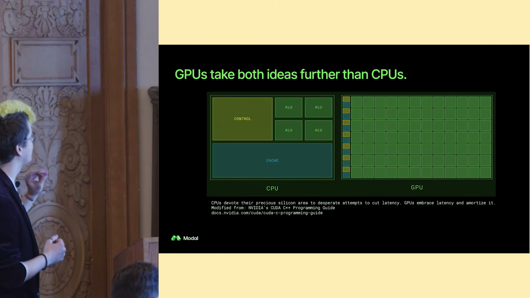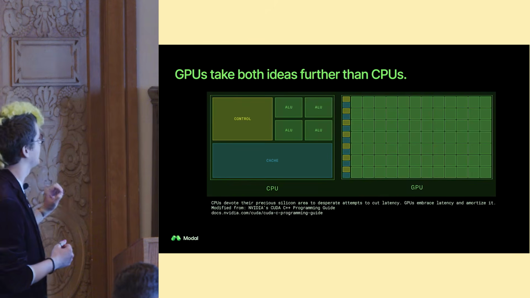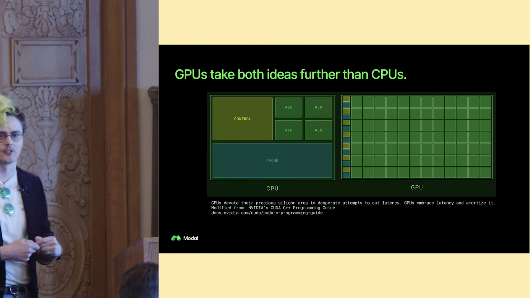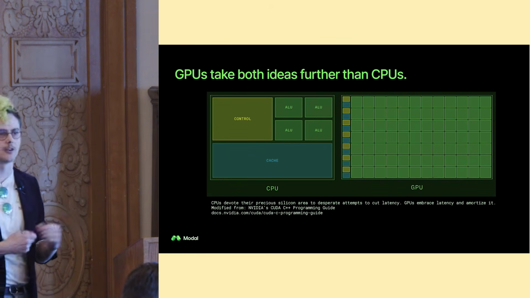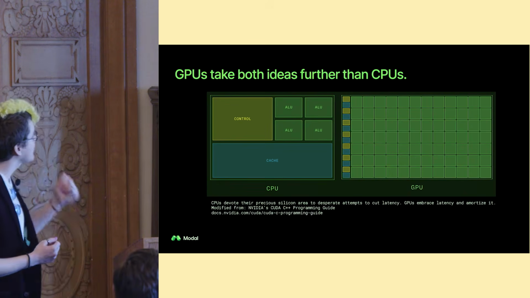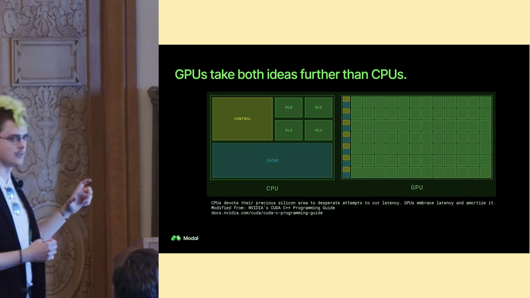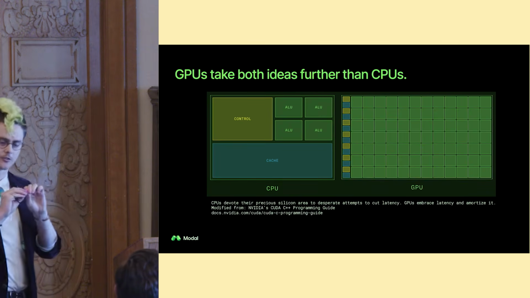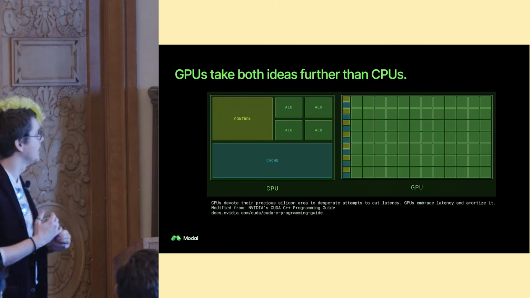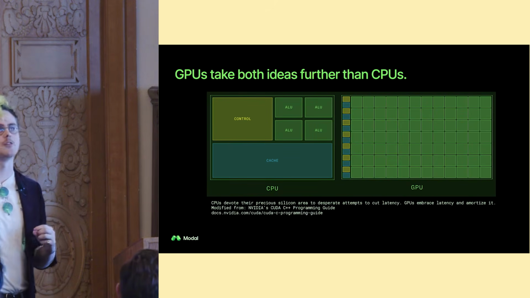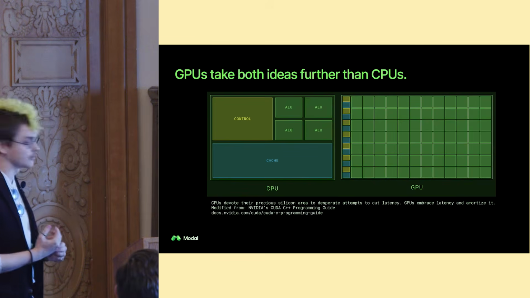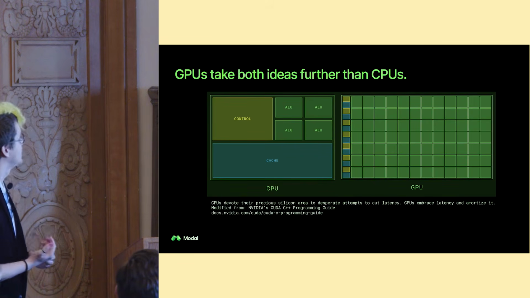CPUs spend a lot of their very precious silicon area on somewhat desperate attempts to cut latency. So they have a cache that tries to pretend as though things are really close to your registers instead of far away in RAM or far away in disk. They have a lot of control area, mostly for taking instructions and shredding them up into tinier pieces to try and get instructions done faster. So start doing the instruction before you've even asked for it so that it gets done faster. That's where a lot of that silicon area for control actually goes in an Intel CPU.